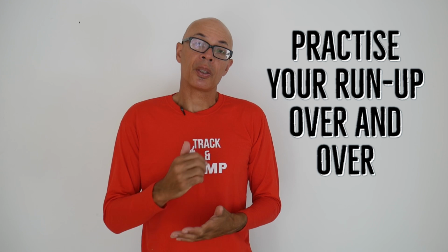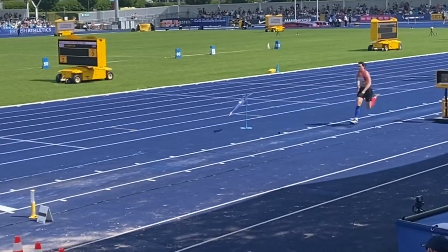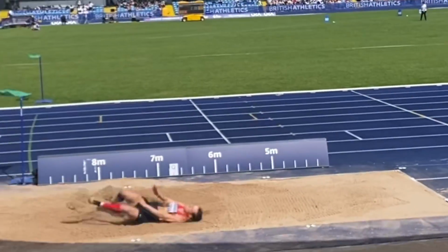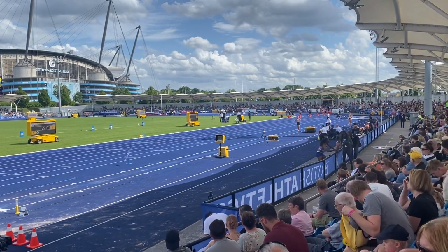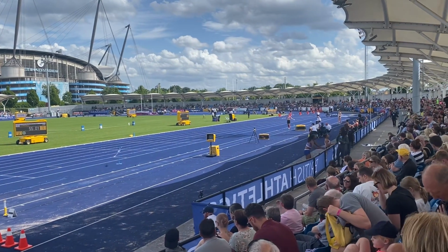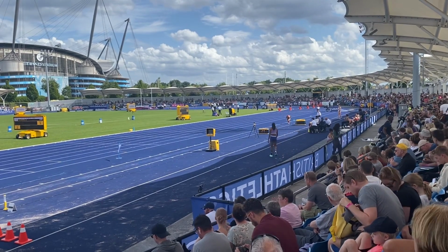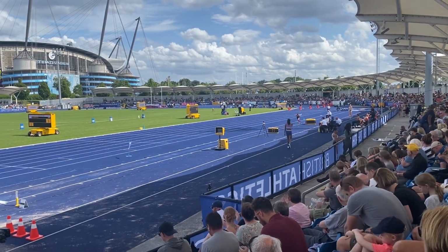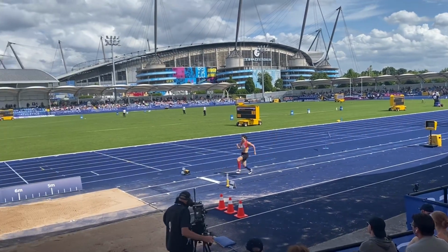Now, of course, you have to practice your run-up over and over again in training. Obviously, a couple of centimeters out could be affected by the wind, a longer stride, more powerful sprinting, etc. But you need a rhythm that's replicable 99% of the time under all conditions. Leigh's run-up was pretty accurate. It only varied by about 5 centimeters in terms of hitting the board and by about 30 to 40 centimeters in terms of her adjustment on the run-up on the day of that competition when she fouled out.